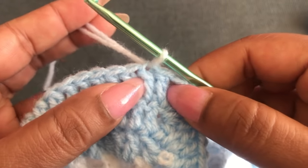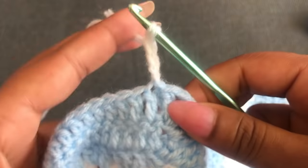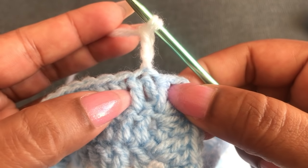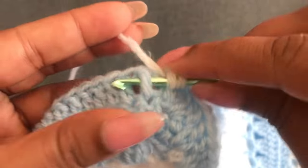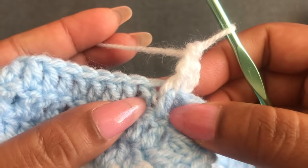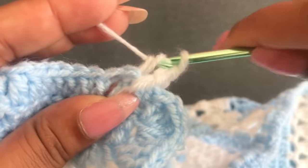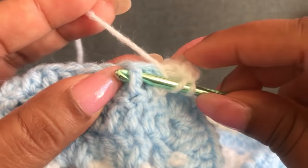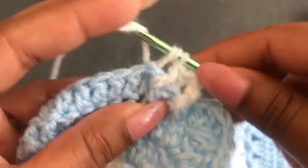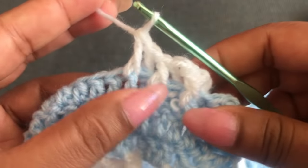The last two double crochets count in each corner as front post. Start with chain 3, into the next double crochet. Chain 3, into the next double crochet, front post double crochet. Into the next double crochet, back post double crochet. Again into the next double crochet, front post double crochet. Back post double crochet and front post double crochet. This round is back post double crochet and front post double crochet.